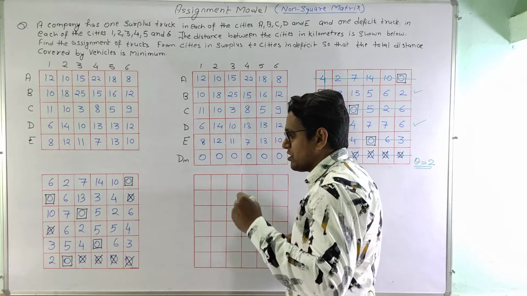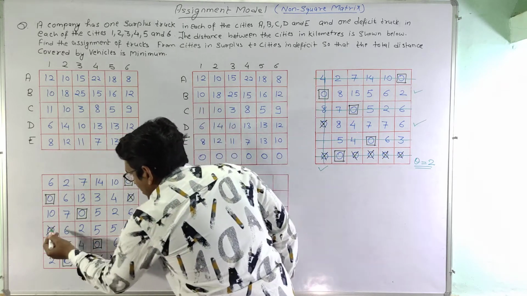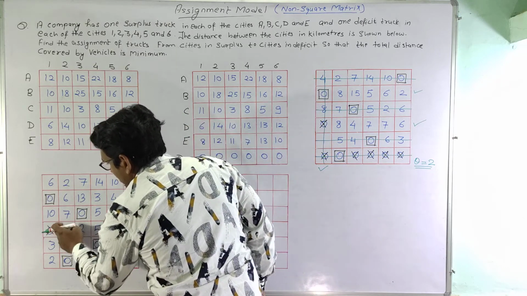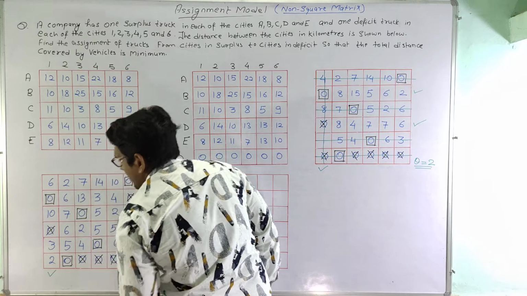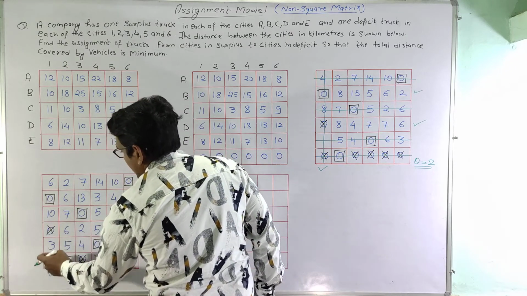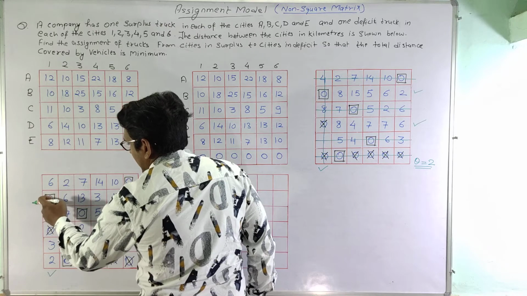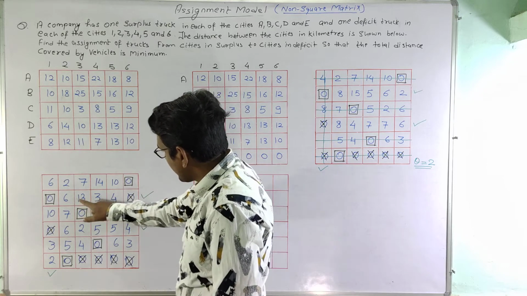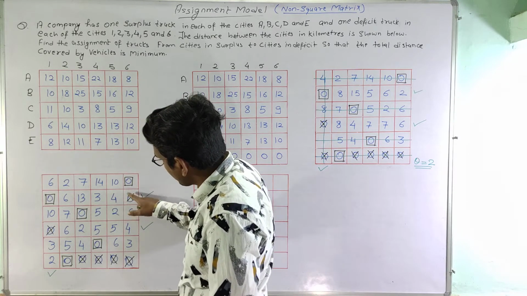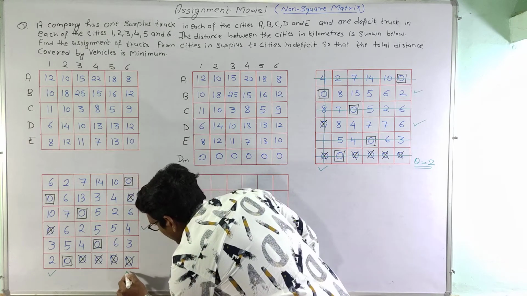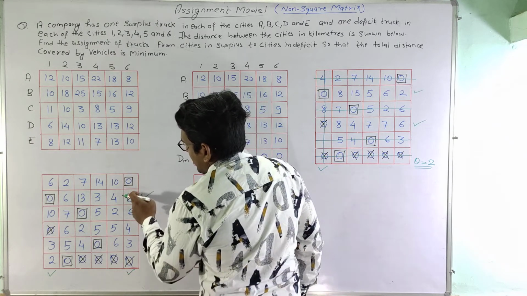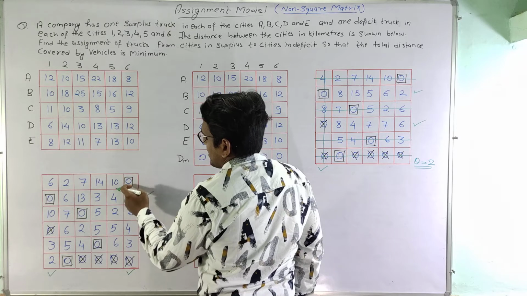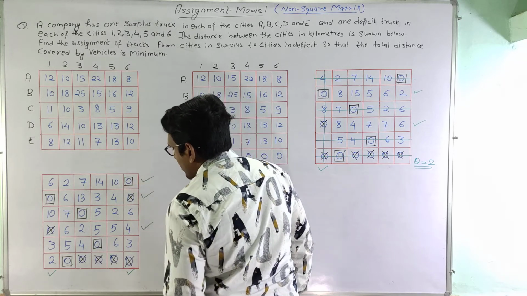So again we need to draw the minimum number of lines which will cross all these 0s. Let us do the same procedure. First take the unassigned row. So this is the unassigned row. If this row is having a 0, take the corresponding column. If this corresponding column is having an assignment, then take the corresponding row. Now we can see that this ticked row is having an unassigned 0 here. So we need to tick the corresponding column, and if this column has an assignment, we need to tick the corresponding row.